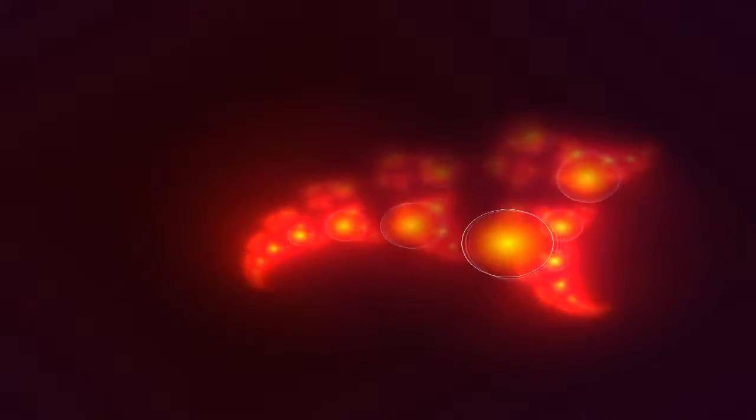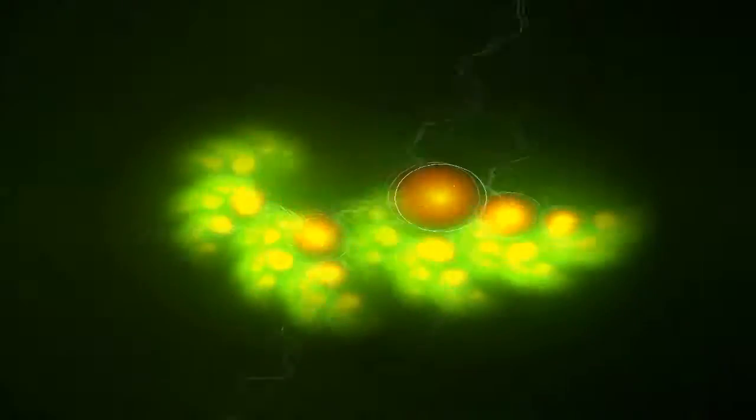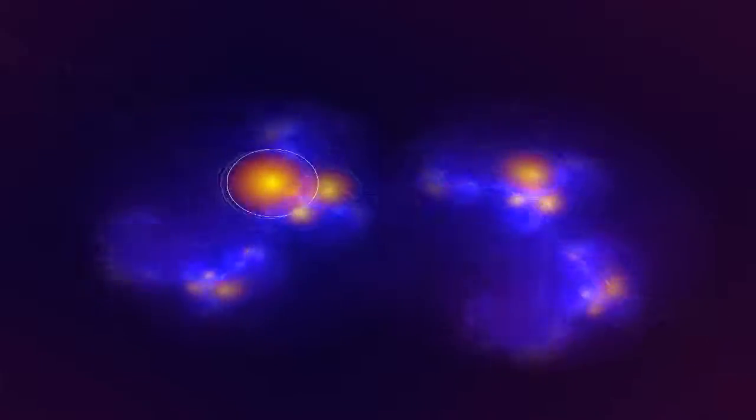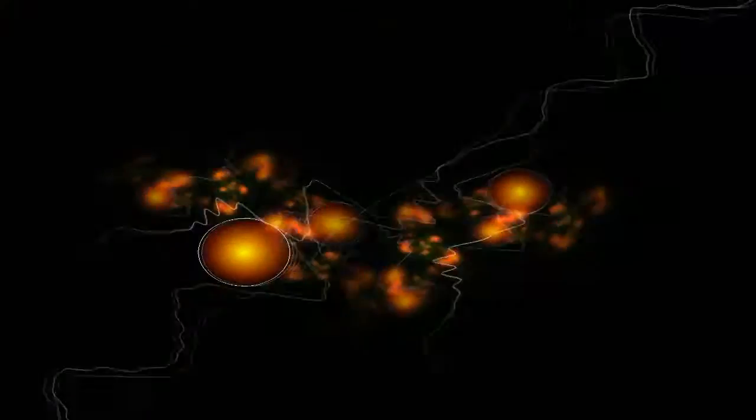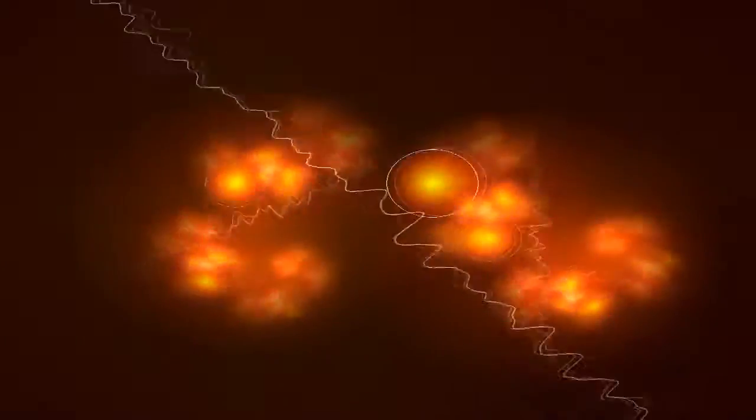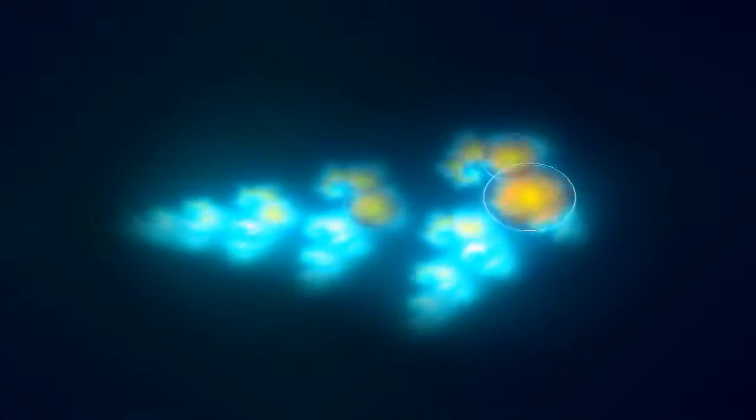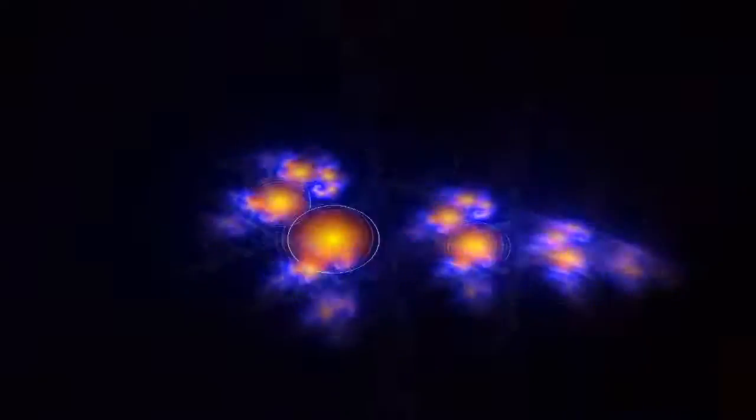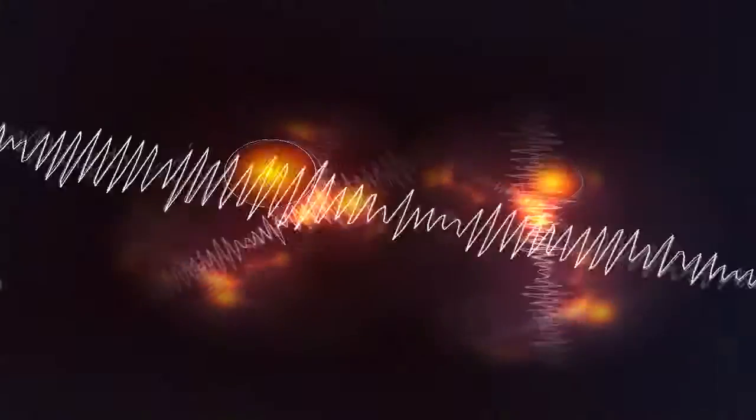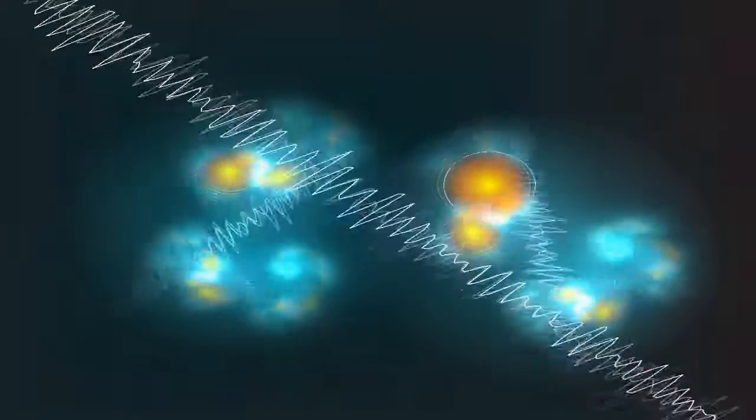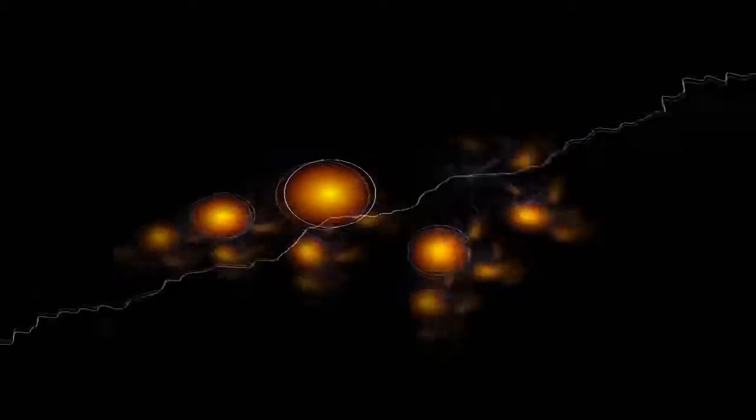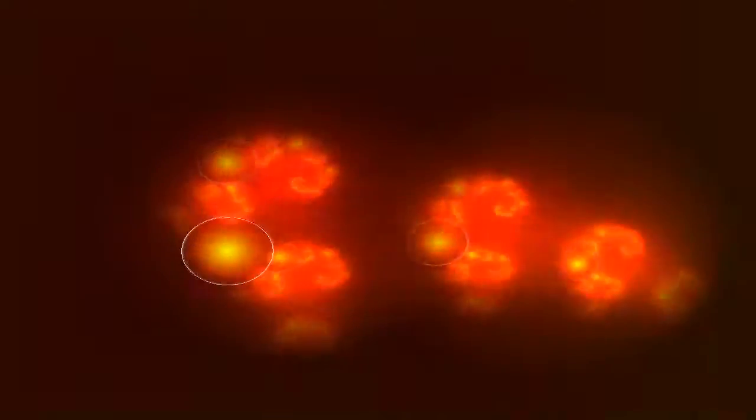In Darwinian theory, there would be a gradual increase in phyla through time. What we find in the fossil record is a sudden appearance of all but a few phyla in a very small part of the Cambrian period. Darwin's tree of life doesn't exist. What we find instead of a common ancestor are phyla that they were separate from the beginning, staying separate, having diversity within themselves, but never connecting with each other.